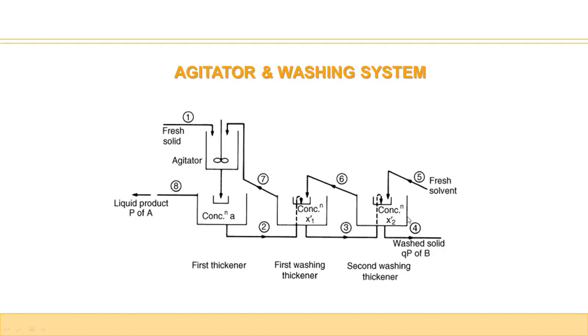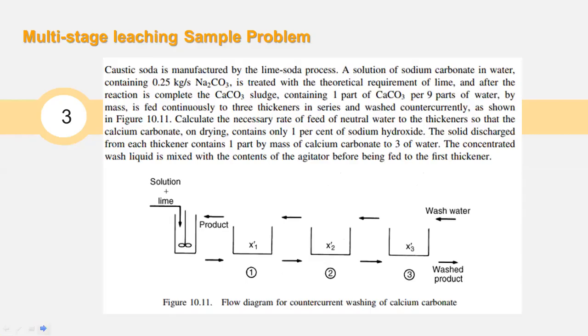So this is how we represent our agitator washing system, a system in which our solid is being continuously washed by our solvent to recover the solute that is present on it. So this is our washing system, and this is where our next problem will be based. We have an agitator washing system with the goal of removing the solute that remains in our inert insoluble solid B, both being present in our feed.